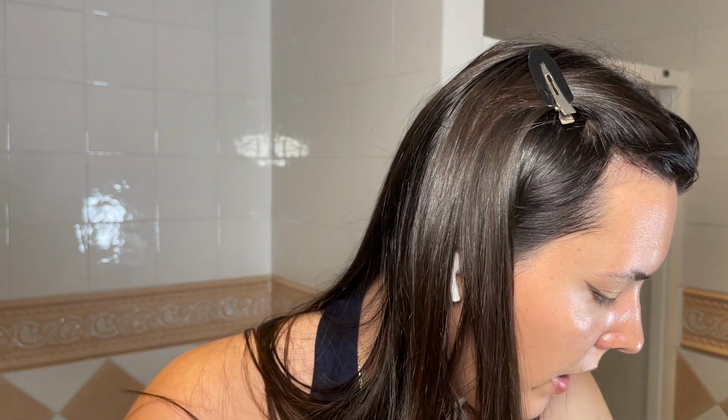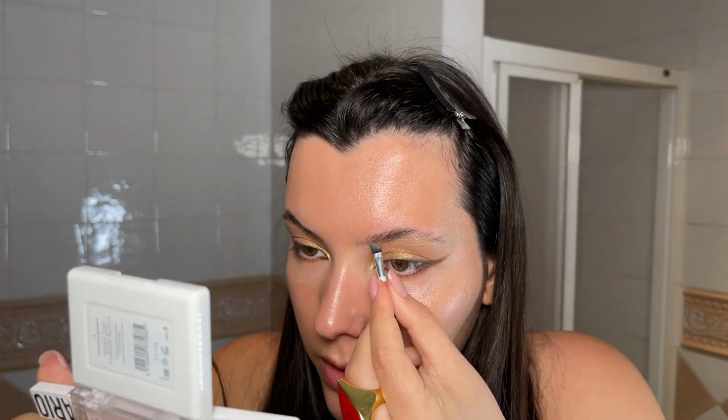I'm gonna do my brows now, which is this Lumene double brow powder duo. I'm gonna use the lighter shade for my brows and then maybe a little of the darker shade at the ends. I don't really like to emphasize the front of my brow. That was a lot. Just gonna stamp the shadow on top and then I'm gonna blend it up with this spoolie.